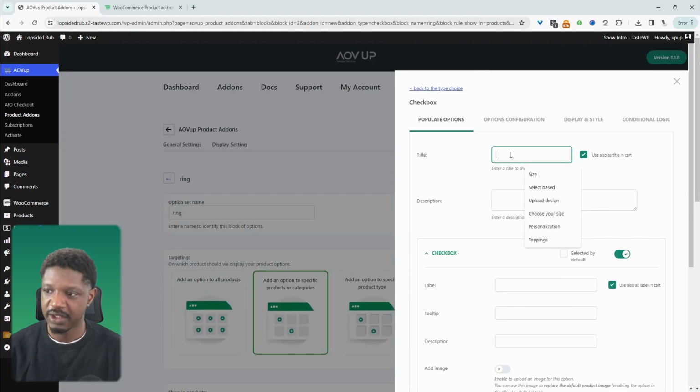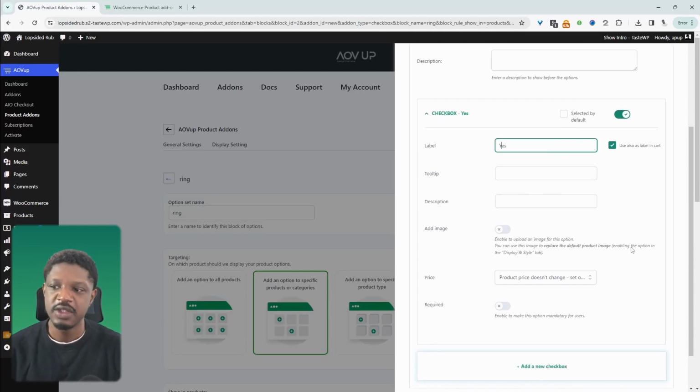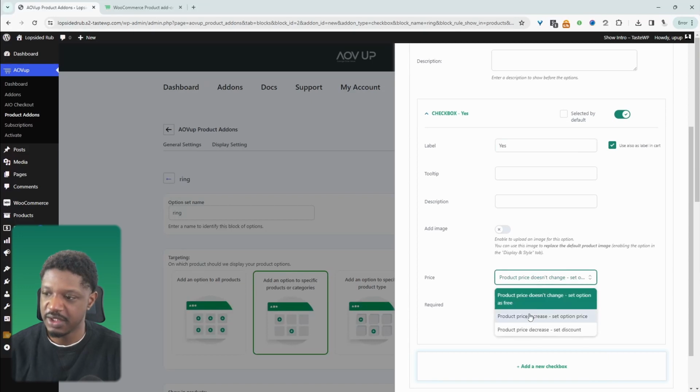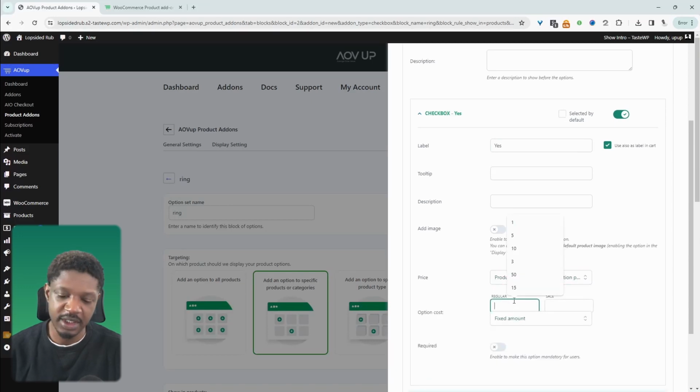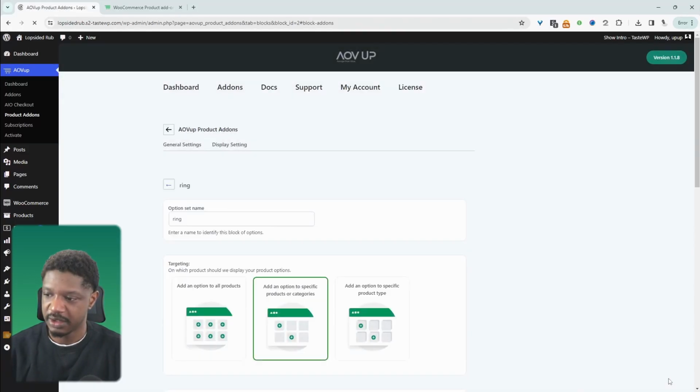And then here for the title, we'll say something like engraving, and then for the label, we'll just select yes, okay? If I can spell it. And then this will actually be an extra charge if they select this option. So we'll increase the price by, let's say, to add this engraving, it's an extra $45, right? Okay, so we'll select save.